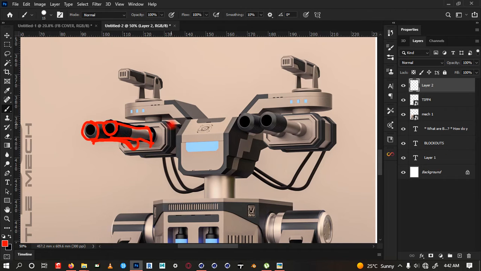If you look at this form here which is holding these cannons, you can see that it looks like a rectangle. So why don't we just start with a cube? If you look at these guns, it's all the same thing. They have got these flat surfaces and then this squarish thing. This looks like a cube. Why don't you just start with a cube?